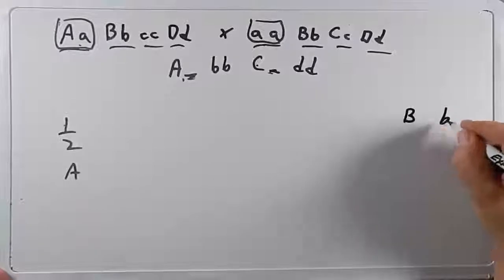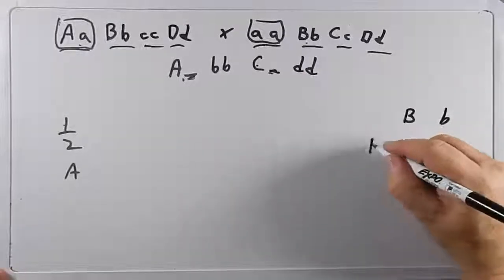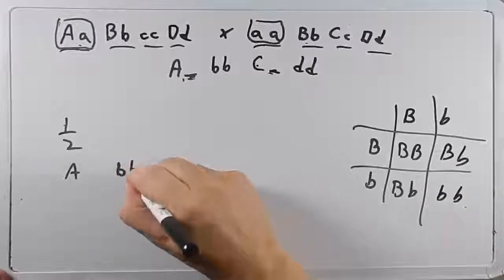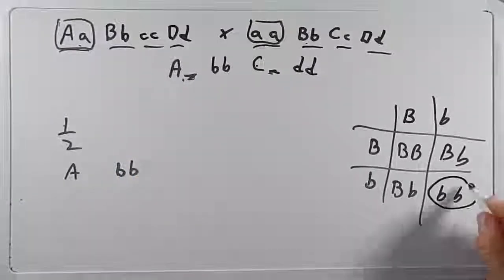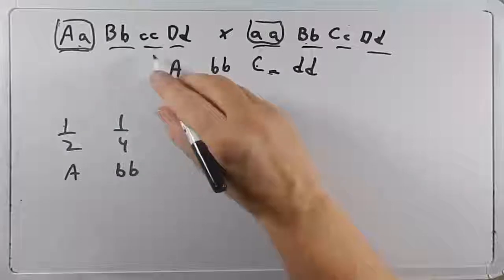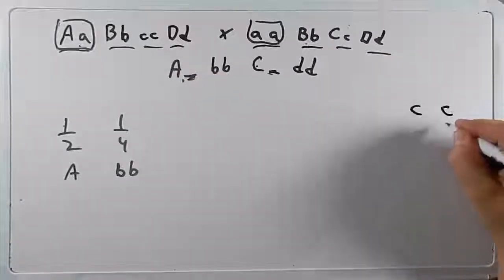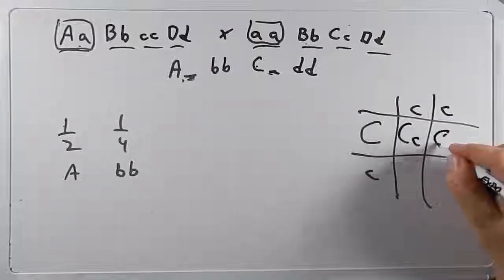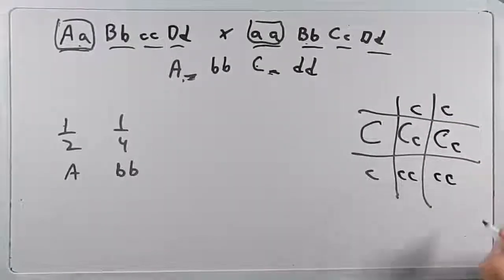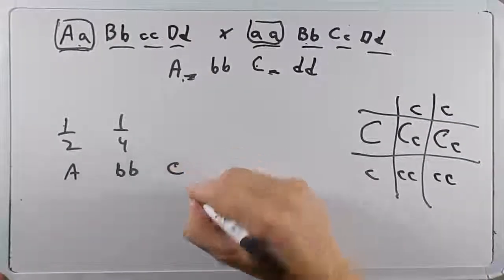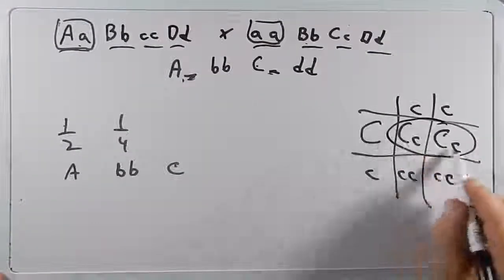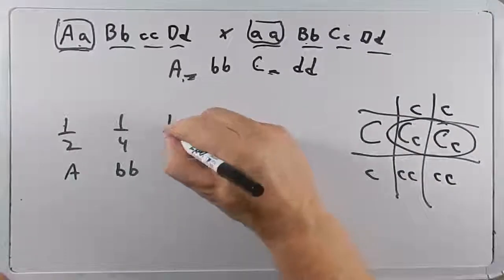Let's look at B now. Big B, little b here. Big B, little b there. So the probability of being little b is 1/4. Let's look at C. We have little c, big C, little c. So we have a big C, little c, and little c, little c's. The probability of being big C phenotype would be these two here. These two would be recessive, these two would be wild type. And so again, we have a 1/2.